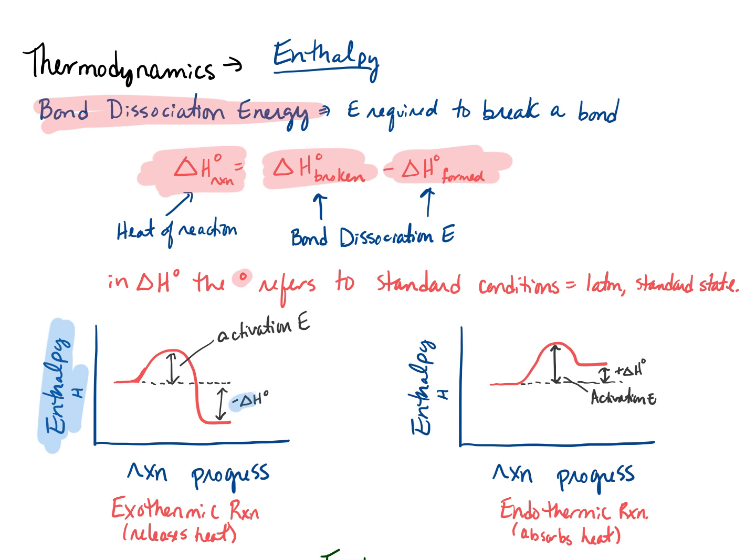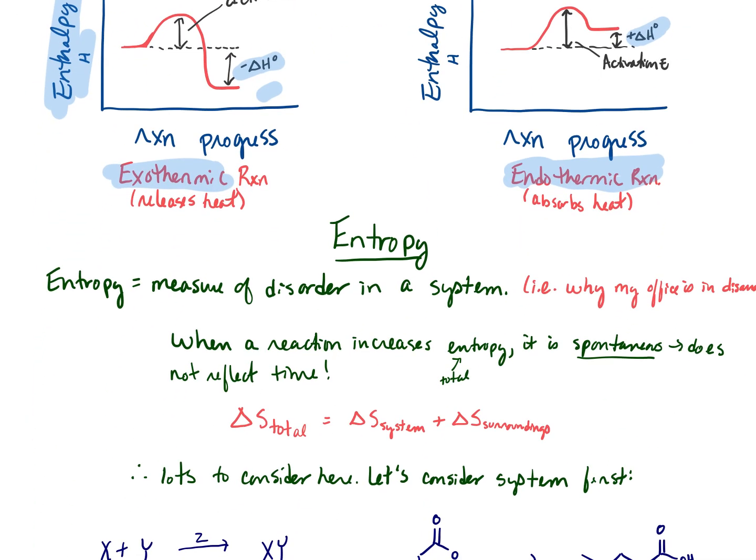The second is the change in delta H, and if that is a negative value, then this is an exothermic reaction. If that goes through the same transition state or a different transition state, whatever it may be, I'm assuming this is a different reaction, and your delta H is positive, that is an endothermic reaction, which means it's taking on, or it's pulling in energy versus releasing it. So that's what a negative delta H means. Neither of those mean that the reaction will happen or not. It's just looking at what could happen, okay?